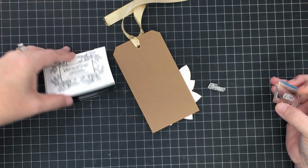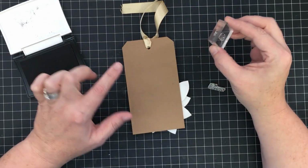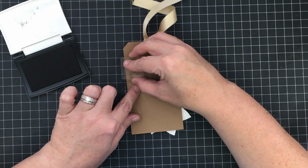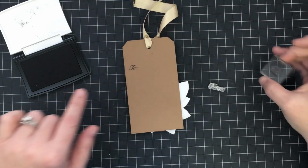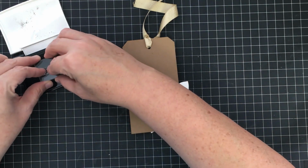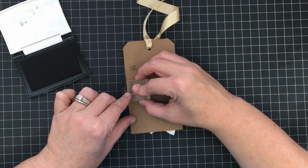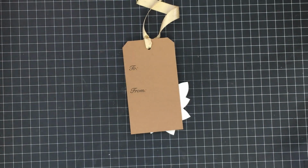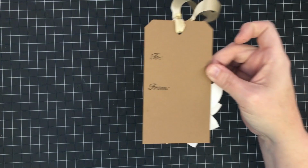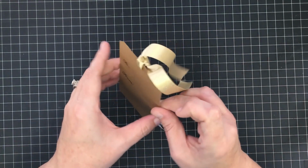Now I do this to myself all the time. I always forget to stamp the back of my tag with the to and from before I put it together. I don't know why, but I do. And you know what? When I do that, I just kind of force it to happen. So I'm going to stamp to and that worked okay. And this to and from is not from that same stitched set. This is from the original Stitch Shape set, and this one's a little fancier than the one that comes on that Christmas set. See, I made it work. Hindsight, right? Got to remember those things. So be sure to do yours first. But if you're looking for that kind of fancy font, it's on this guy, which is kind of hard to see, but he's the original Stitch Shape set. Woo, that one is so hard to say.